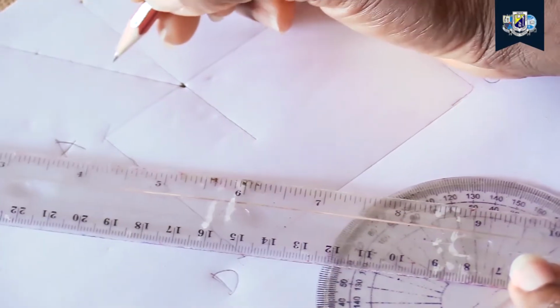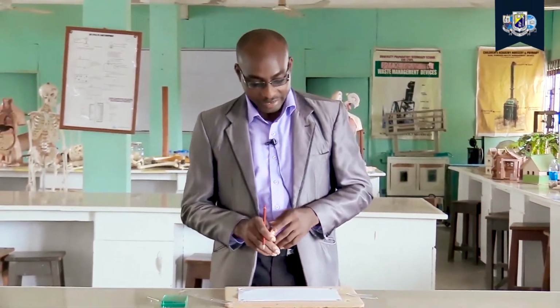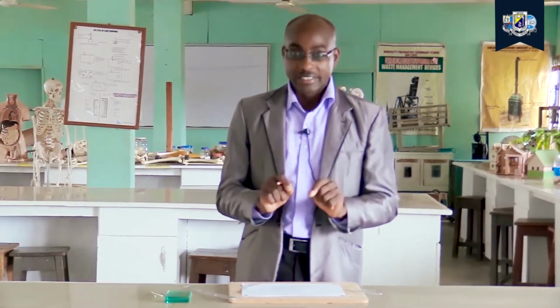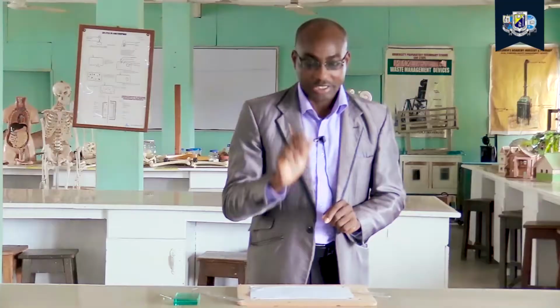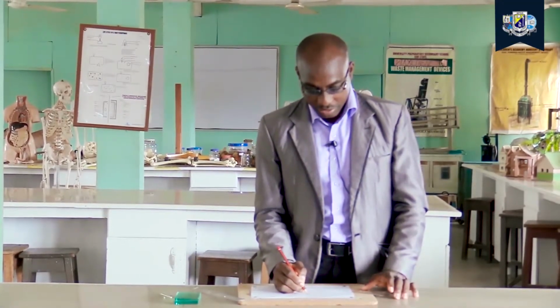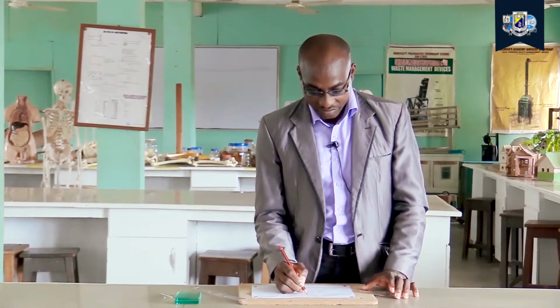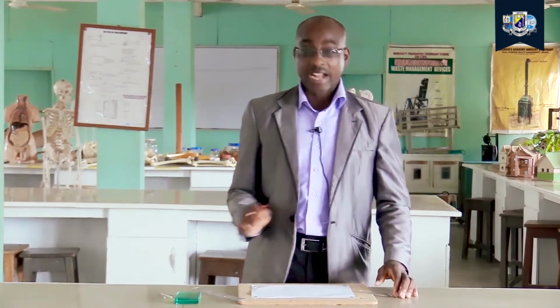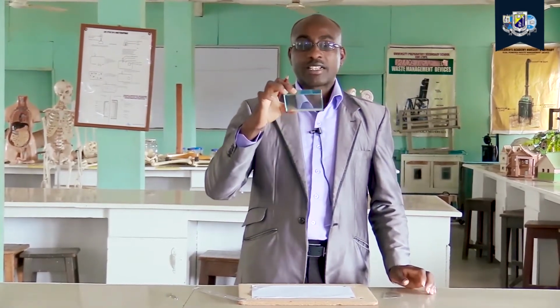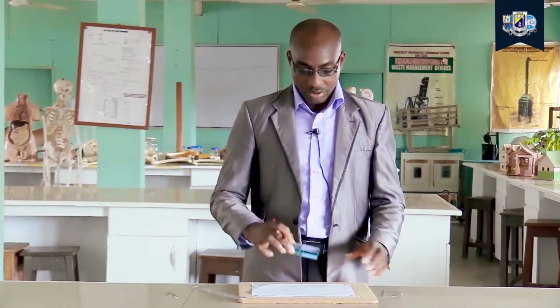To show that it is a ray, you put an arrowhead. A straight line without an arrowhead is meaningless as far as optics is concerned. For the line to be recognized as a ray, there must be an arrowhead showing the direction of the ray. Very important to take note. So you put your angle of 30 degrees. At this juncture, we will replace our rectangular glass block on the outline.